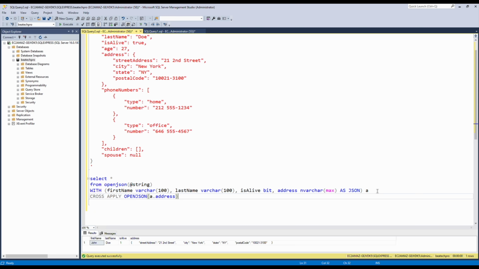And so I'm going to open up this address over there, which is in my column A, my table A, sorry. And once again, I'm going to put a width, and that width is going to apply to this particular address over there.